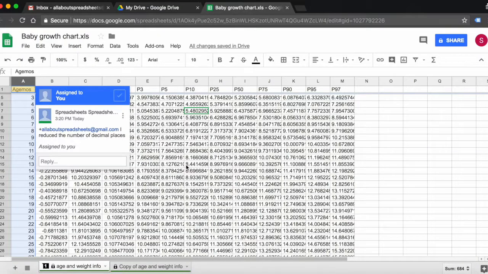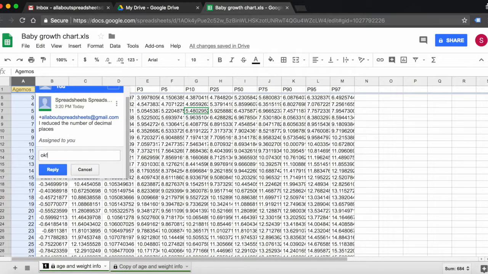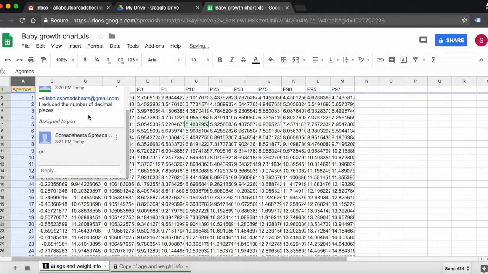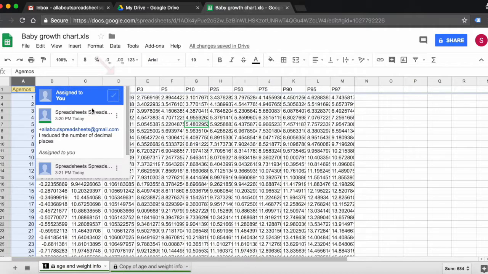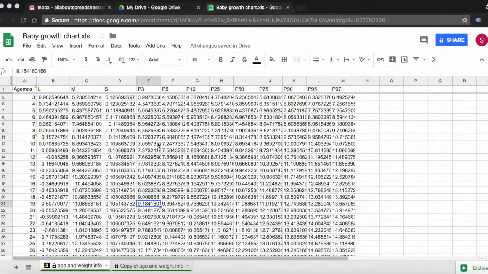Now, once you're done with a comment, you made the changes, your colleague answered, okay, there's nothing else to be done with this comment, you can simply resolve it. This will remove the comment from the spreadsheet, and it will send an email to the person whose email address you plused on the comment, notifying them that the comment has been resolved.